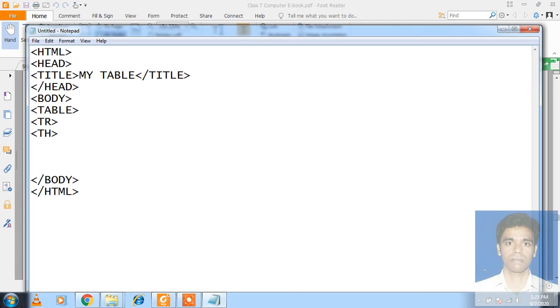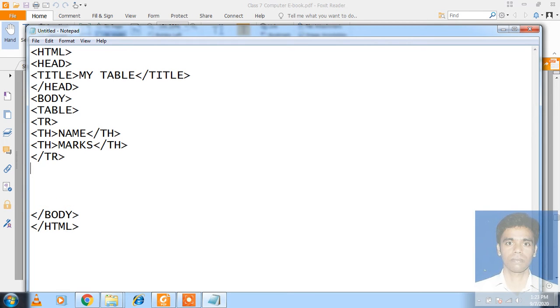Let's suppose I am going to create a table of name and marks. So I am just going to put the heading name. The th tag is a container tag, so we have to close it, and then again th, heading marks, and close it. Now we have to close this tr tag.